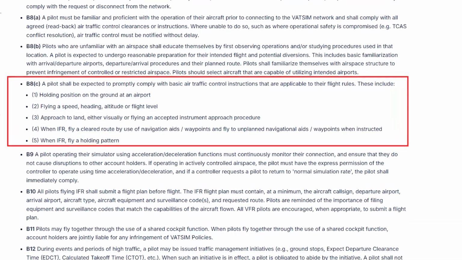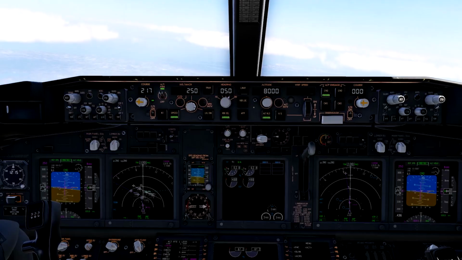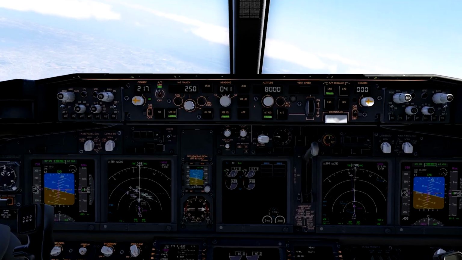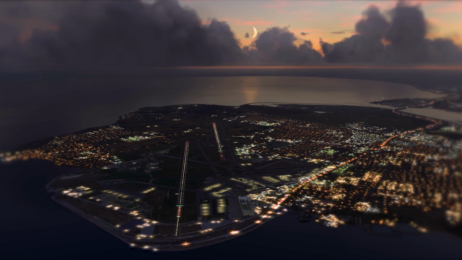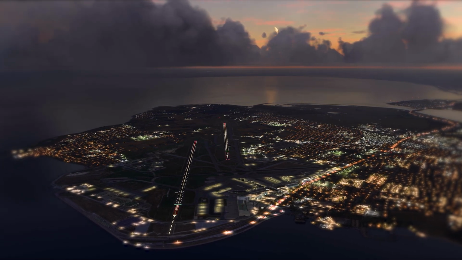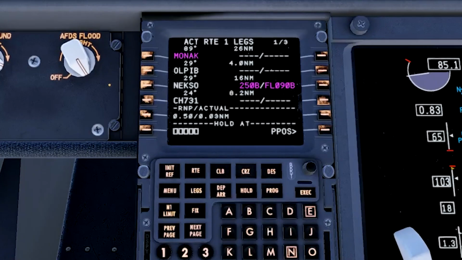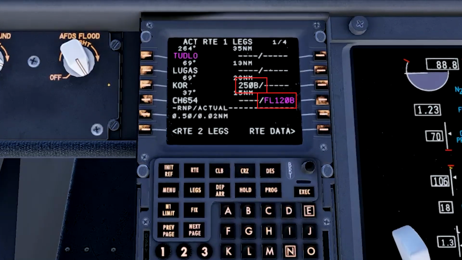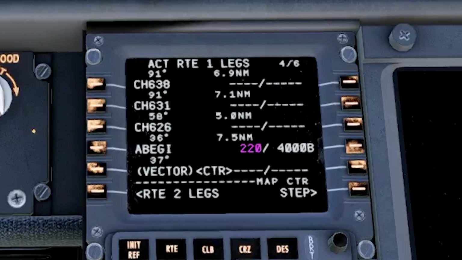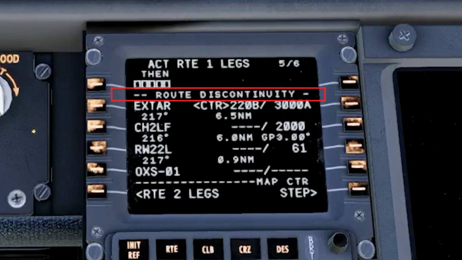Secondly is point B8C. Make sure you know how to fly your airplane. Of course, we expect you to do the basics like adhering to headings and speed restrictions in a timely manner, fly an ILS, go around, expediting vacating the runway via effective taxi skills, because this is very important in Copenhagen, all that stuff. But also being able to fly your aircraft in a manner that will allow you to adhere to the previous point, meaning knowing how to enter a holding in your FMC, adhering to all altitude and speed restrictions on your arrival, and of course knowing when you see that big beautiful route discontinuity after the last point on your STAR, leave it right where it is.